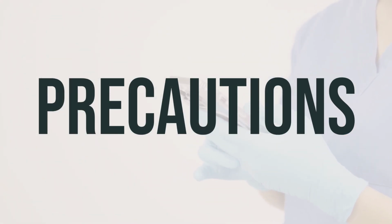Before taking Chlorhist, it's important to let your doctor or pharmacist know if you have any allergies to chlorpheniramine, dexchlorpheniramine, or any other allergies. This medication may contain inactive ingredients that could cause allergic reactions or other issues, so it's best to talk to your pharmacist for more details. It's also important to inform your doctor or pharmacist about your medical history, especially if you have breathing problems, glaucoma, heart problems, high blood pressure, liver disease, seizures, stomach/intestinal problems, an overactive thyroid, or trouble urinating.